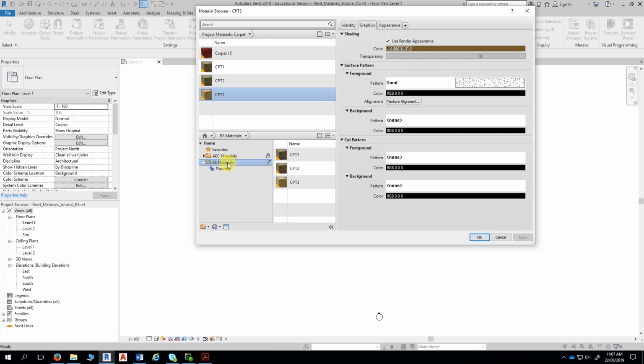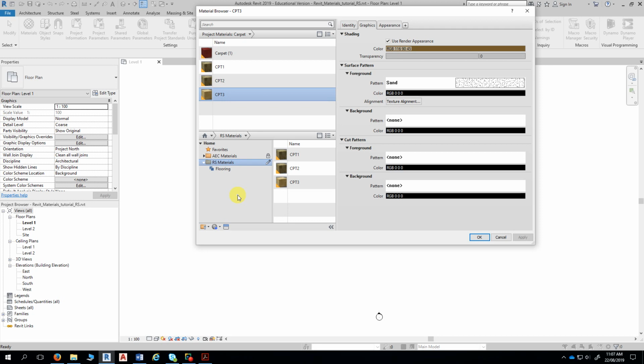Now, the thing is that now that the library is created, if you want to access the library at home, and as I've said before, during the assessment task, any material that you create as a custom material is going to be added to the library once it's created.